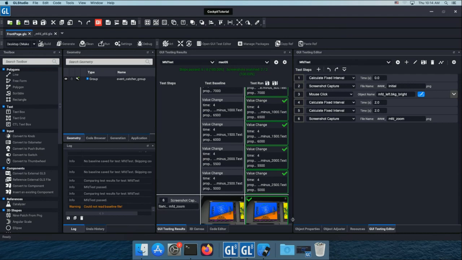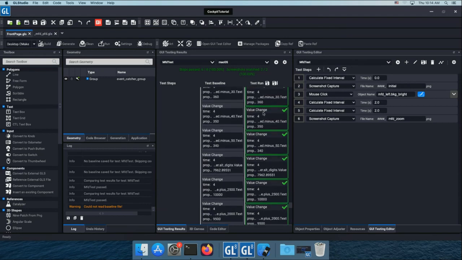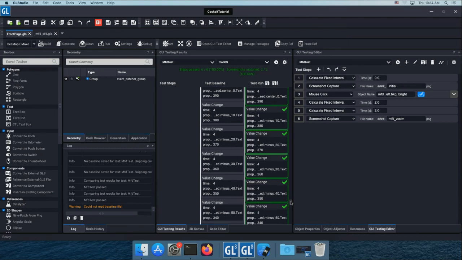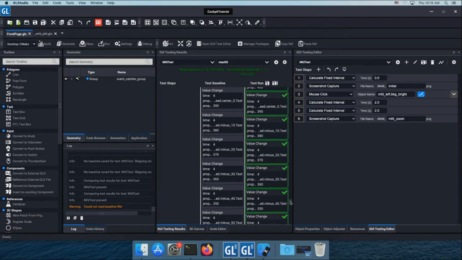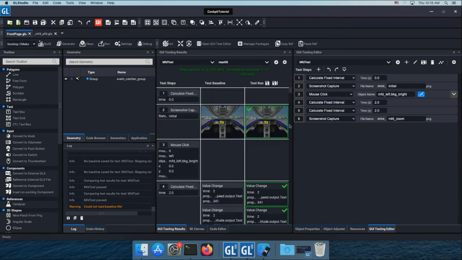So let's do some more changes. I've noticed that there's actually quite a bit of noise as far as value changes over here, and that is because the application is currently ramping through test values. So I think for this test, we're going to want to turn those off so that we only get the changes that we want to see for the zoom. That is, all the camera properties that change when we zoom. So let's go ahead and use a value set in our test to turn those testing values off.